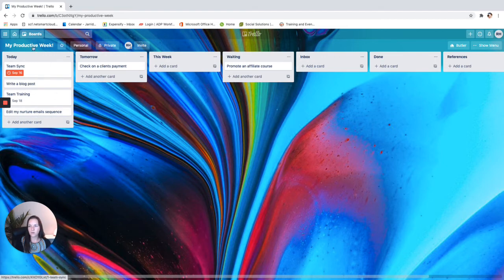And so this really keeps me focused on what I need to focus on today without being overwhelmed at all the things in my inbox, all the things I might need to get done this week. So I just know that, okay, today I'm focusing on these things, okay?